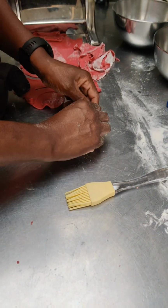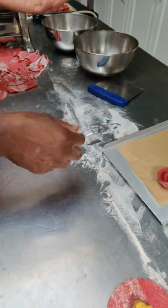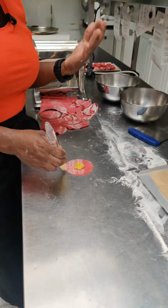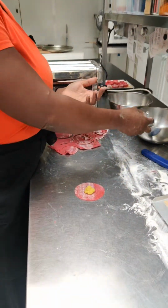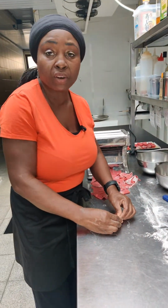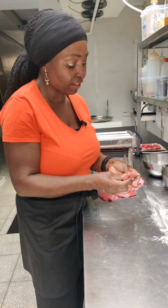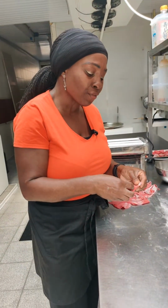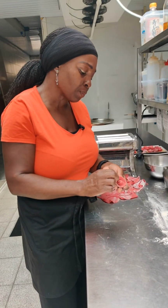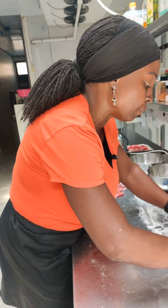So pasta making is fun. When you make it a lot, after some time you'll be used to it, and you will even be inspired by your own creation. So you can start playing with different types of creation. We always respect the classic recipes and keep it the most adorable from Italy. We are not trying to take over the basic recipes of all these pastas, because most of the pastas, they have their basic recipes and they have the names of the pastas.